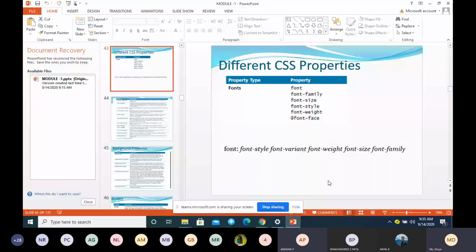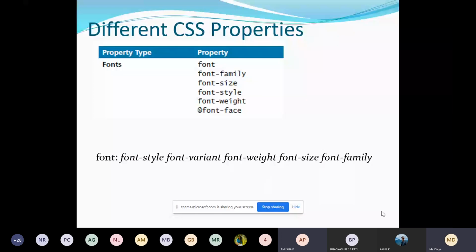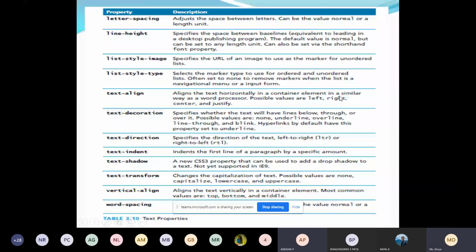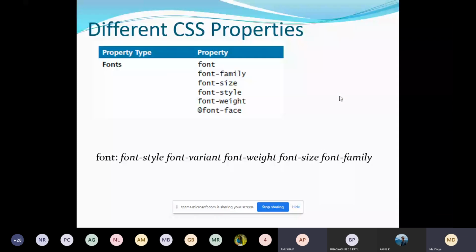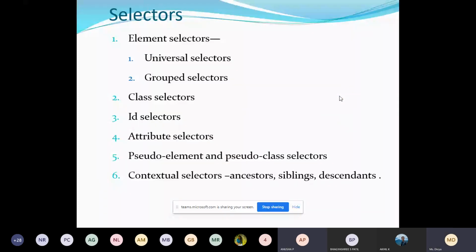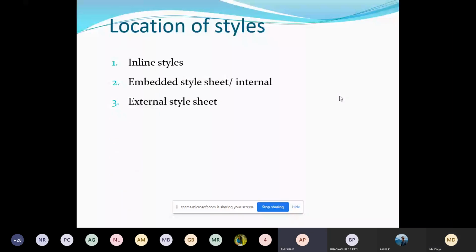So continuing with the previous topic. Today, to brush up whatever we have studied in the previous class: we discussed different locations of styles, how we can embed a CSS document into an HTML document.